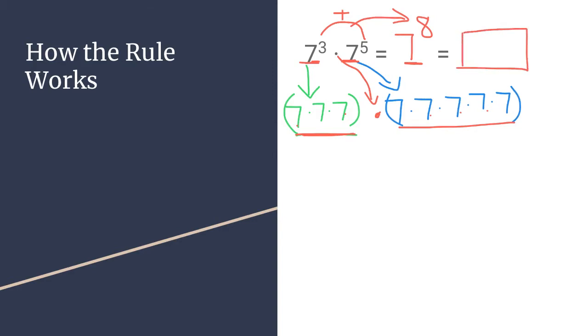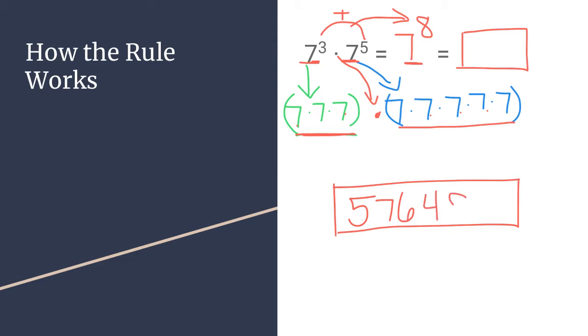In this spot, I want you to evaluate. You can either use a calculator with an exponent function, or you can use Desmos.com. Please take 7 to the 8th power. Pause me while you do that, and come back for the answer. So I obviously did not write a big enough box because my answer comes out to be 5,764,801.